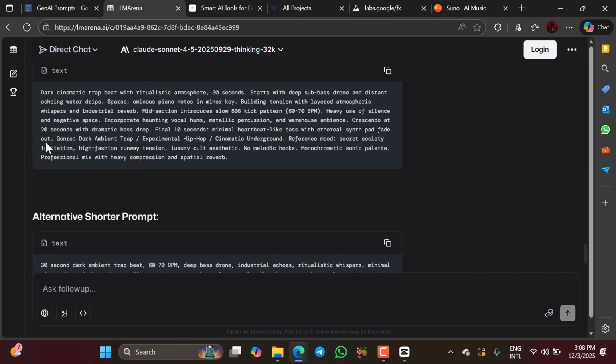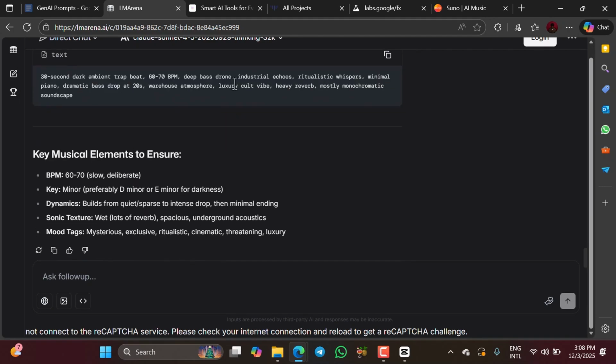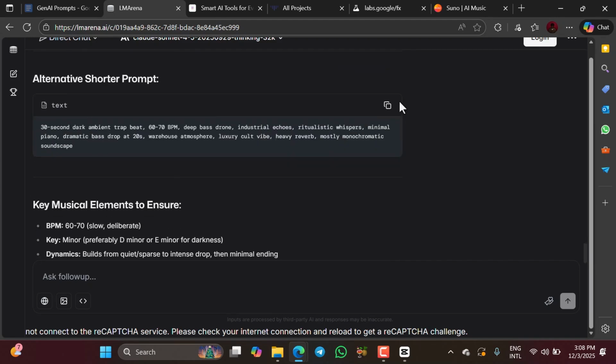Look at it. All right. It gave me two different variations, a long one, that's a detailed prompt, and a shorter one. But I'm going to be going with the shorter one because the music generation AI that we're going to be using does not really accept long descriptions like this one. This one is too long. So I'm going to be going with this one. If your prompt is too long, all you need to do is to tell it to shorten the prompt for you. Very easy.